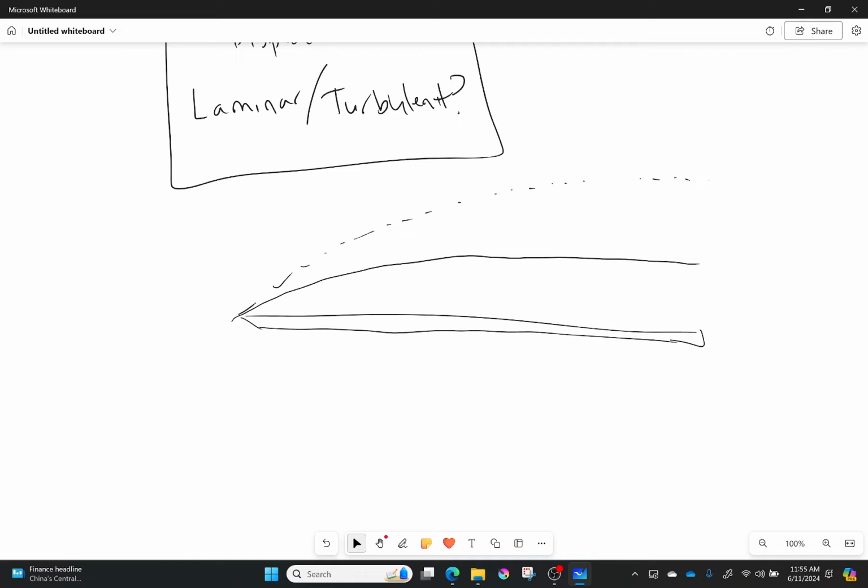Now, the first thing that might shock you is that you have multiple different boundary layers. What's going to surprise you is that we actually have multiple boundary layers. We have the first one that we're used to. This is our velocity boundary layer. And that right there is my velocity profile.